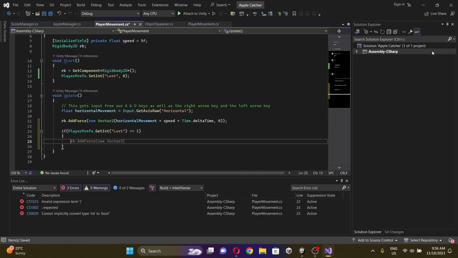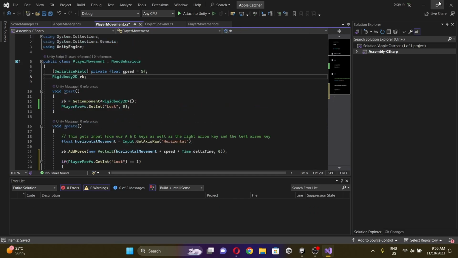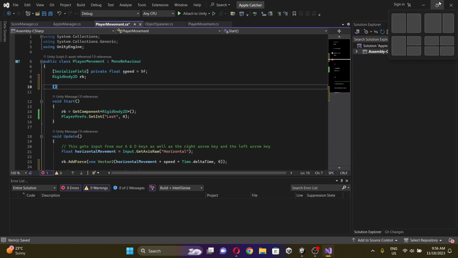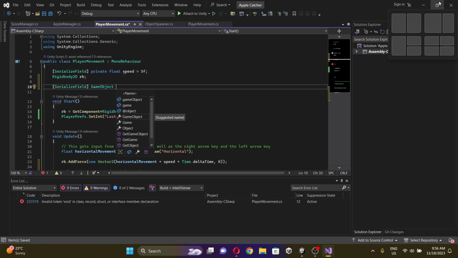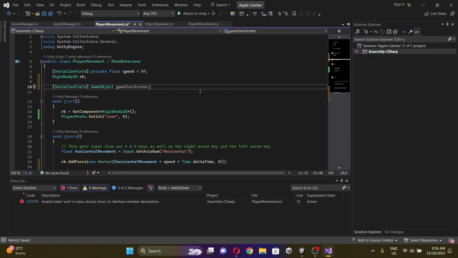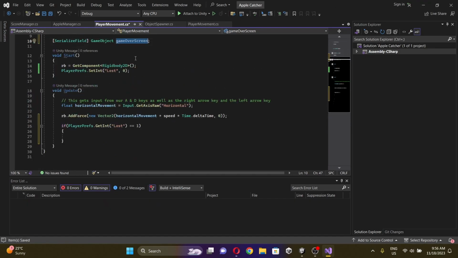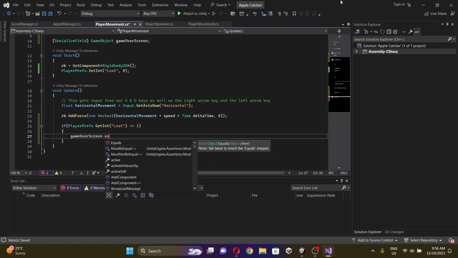And if it is equal to 1, we'll do, actually before that let's create another variable and make it a serialized field, and it should be a game object, and we'll call it game over screen. Okay, and add the semicolon at the end, and then what we'll do is copy that and put it here dot enable.